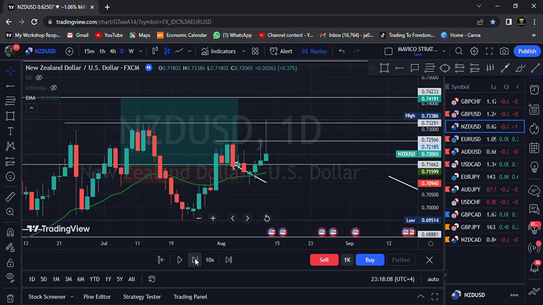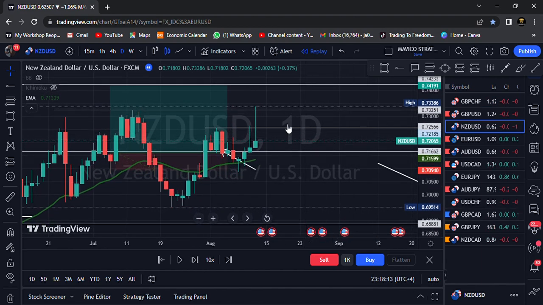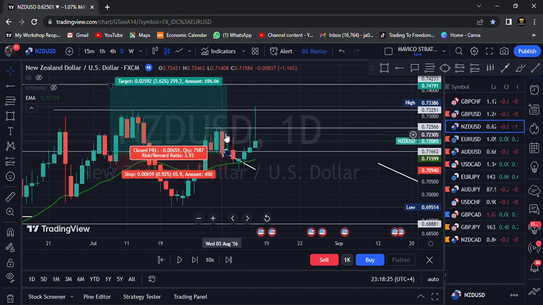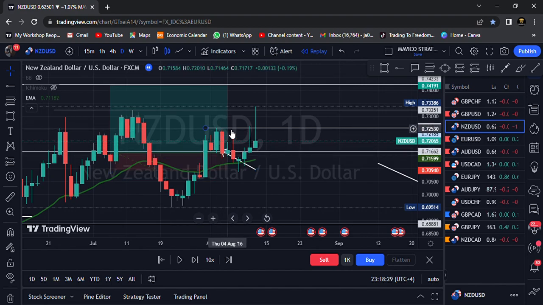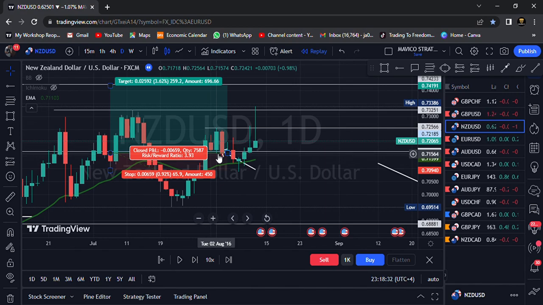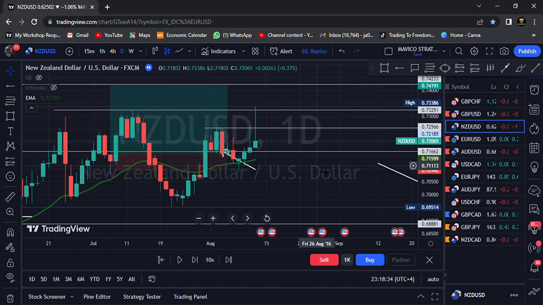So that's it, guys. You see, first it did touch your buy stop here. It only triggered your buy stop, came back right here. When you put your buy stop here, you have to be expecting the market to either come back right at this bottom. So you have to check also your account, your stop loss. You know how you do it.